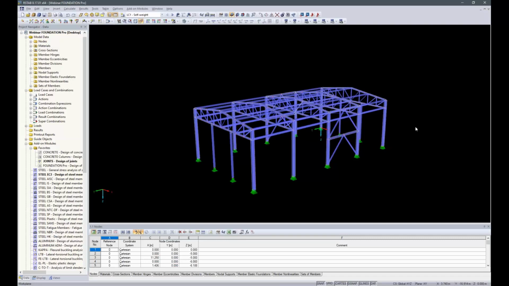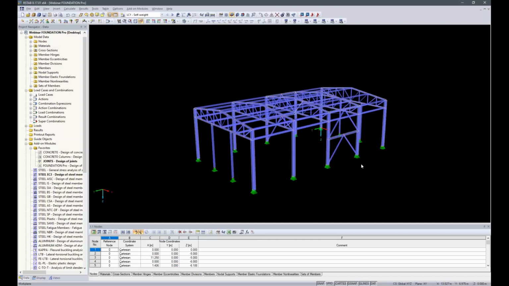In the global X direction, the construction is braced using fixed supports at the foot of the columns, while in the longitudinal direction, in global Y direction, a wind bracing is used. Subsequently, I want to design the foundations at the nodal supports using the add-on module Foundation Pro.